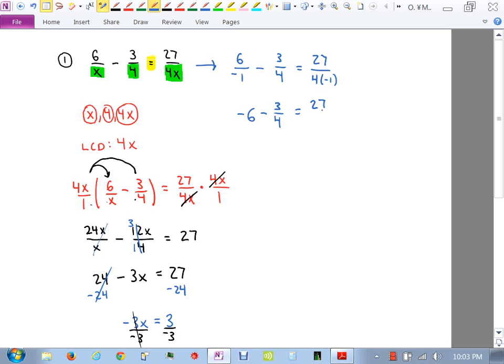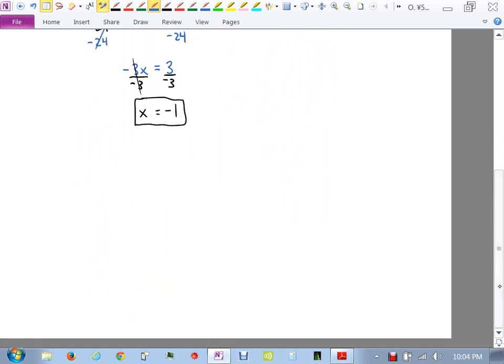27 over negative 4. Well, what we need to do here is we need to get a common denominator on the left side. So I rewrite my negative 6 as negative 6 over 1. I multiply top and bottom here by 4. That's negative 24 over 4 minus 3 over 4. And if I put that together, negative 24 take away 3 is negative 27 over 4. And that is equal to this, because the negative can be on the top or the bottom. It doesn't matter. It's the same thing. So it does check. So that is number 1.